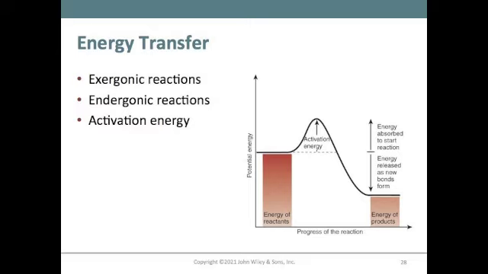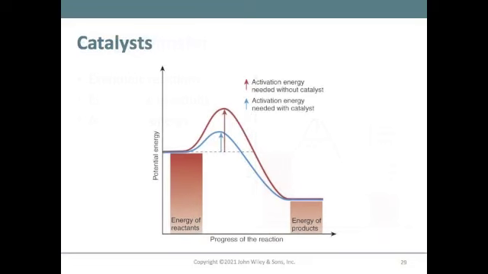The collision energy needed to break the chemical bonds of the reactants is called the activation energy of the reaction. This initial energy investment is needed to start a reaction. The reactants must absorb enough energy for their chemical bonds to become unstable and their valence electrons to form new combinations. Moving on to catalysts.